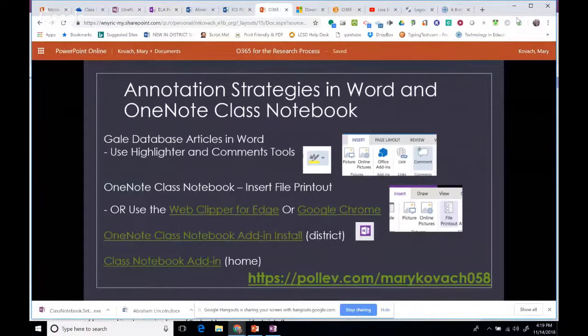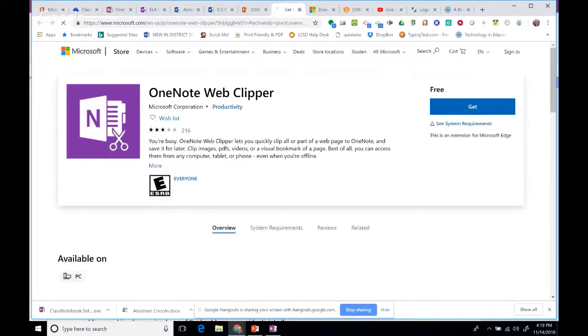Okay. But again, the add-ins are on here that you can use. There's also what's called Web Clipper for OneNote. The way this works is if you use the Web Clipper for Microsoft Edge, that would be the E, which used to be Internet Explorer, the native browser for Microsoft.